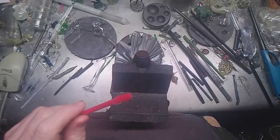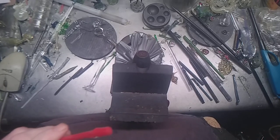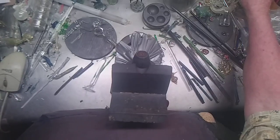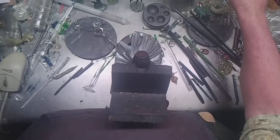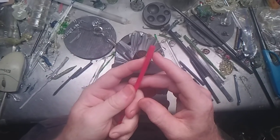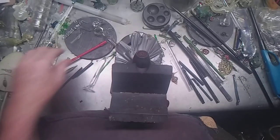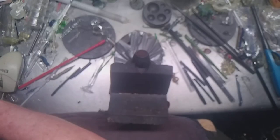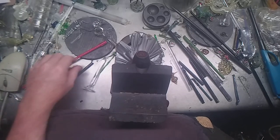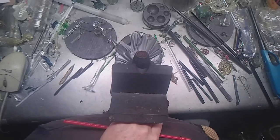I'm actually going to do the stem a little bit too, because it looks like every one of the ones I'm trying to grab that's already encased is not encased enough, or it just doesn't look right. This right here, I've already layered one layer of clear over it. I'm going to do about two more layers with that, and then we're going to make a mushroom stem out of it.